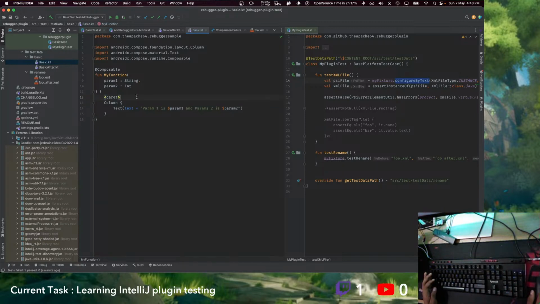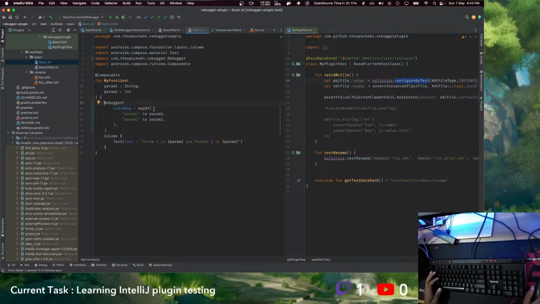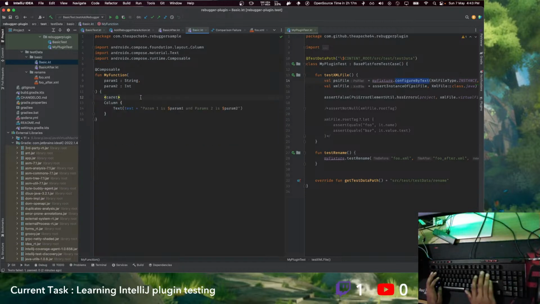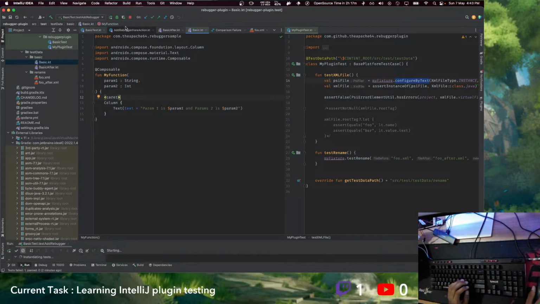Okay, I'm gonna put the cursor over here and add Rebugger here, and this actually, yeah, it's the same thing. Why are we now getting an alignment issue then?